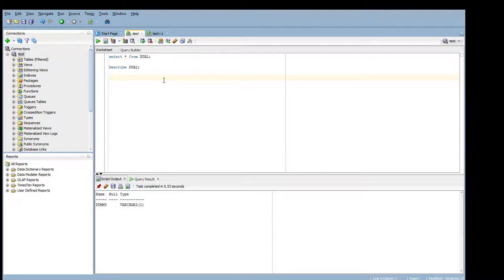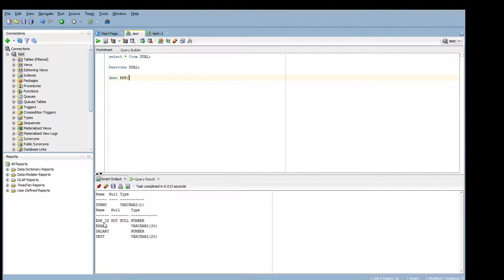I have created some tables, EMP and department, and inserted some data into them for testing purposes, and we will be playing with some of the data in those tables today. So let's go with the EMP table. First I will be describing it, and then Control-Enter. So here you can see the EMP name.